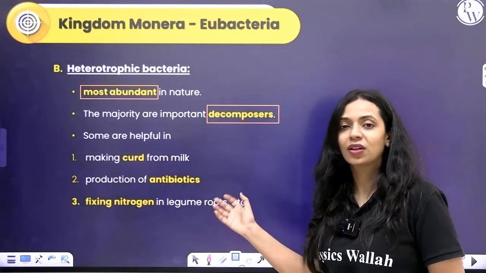Okay. Now let's talk about the last type of protists, which is protozoans. Protozoans are animal-like protists, which means they are all heterotrophic in nature. They either kill other organisms and eat them, or they will parasitize other organisms, depending on another live host. Okay, so they can be predators or parasites.